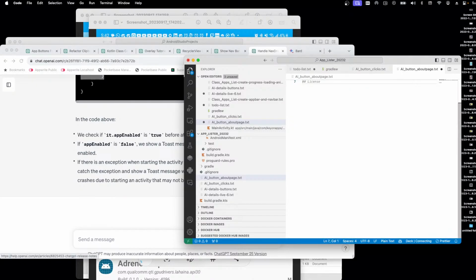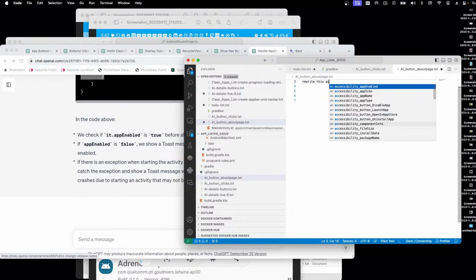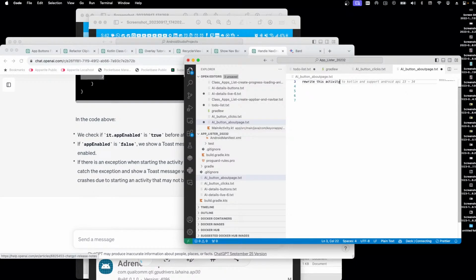Okay. I want to say, so I'm gonna take this out. So using Android Kotlin, API 23 to 34, remake, rewrite this activity to support Android Kotlin.